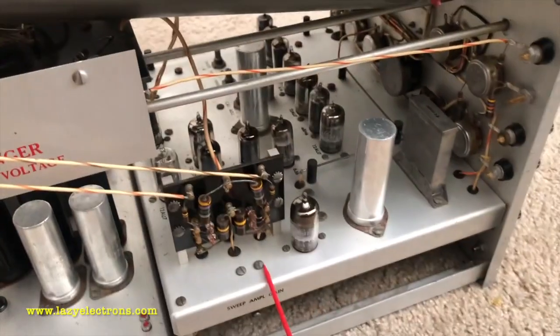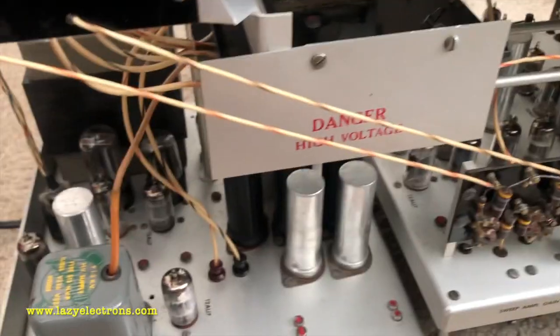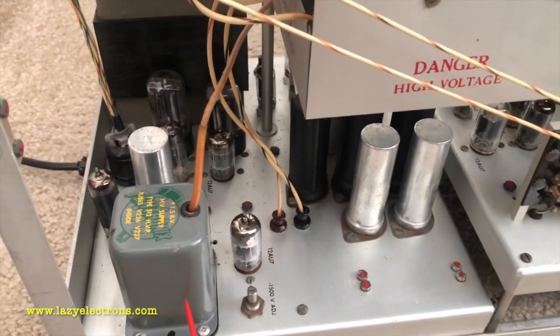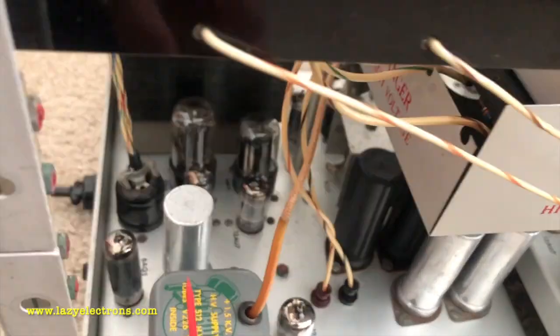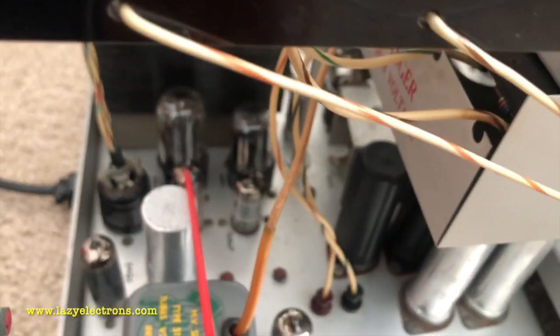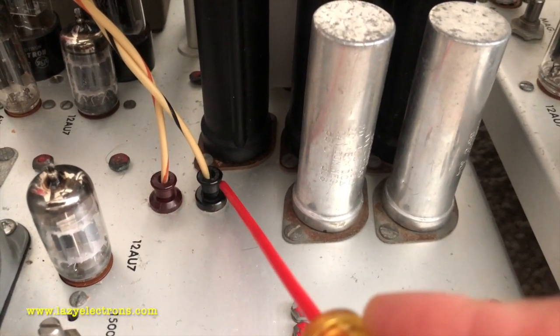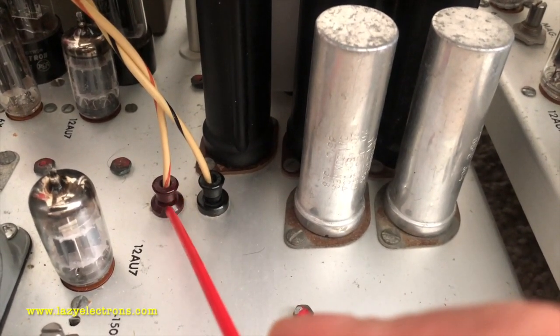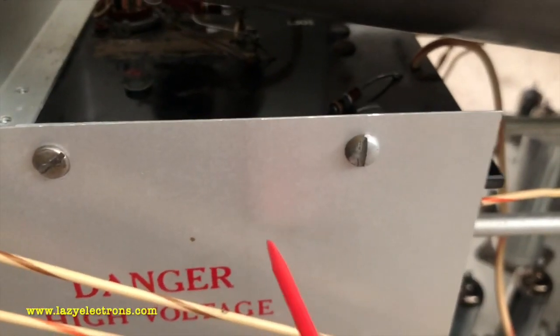Going inside, this is the horizontal sweep or time base section, and this is mostly the high voltage power supply. The high voltage transformer sits inside this, the regulator is right down here, and the high voltage oscillator tube 6AQ5 sits right here. Behind that you see the rectifier tubes. These two connections you see are the heater voltage for the CRT. They are elevated to minus 1500 volts. It gets directly into the high voltage cage here.